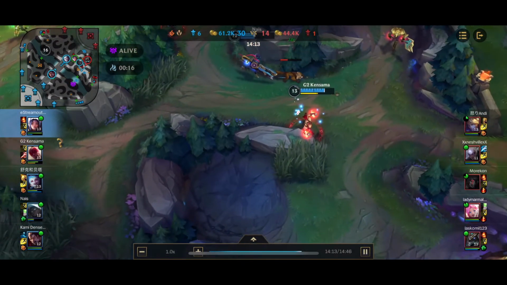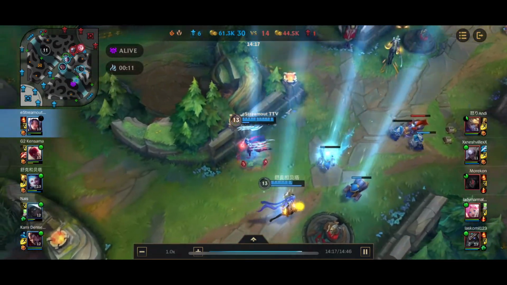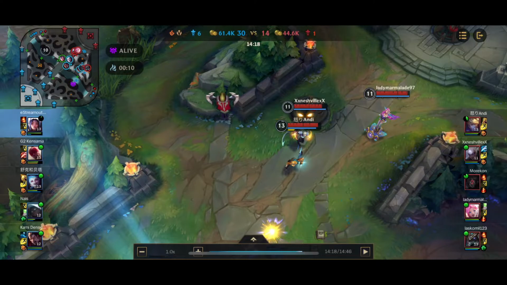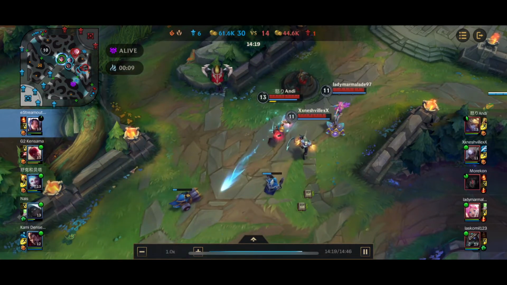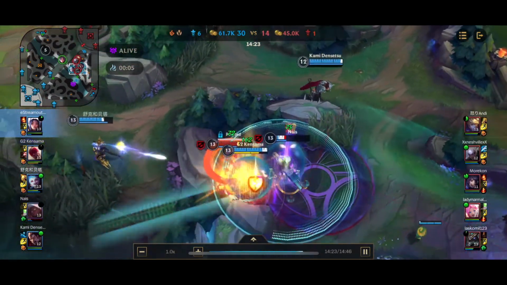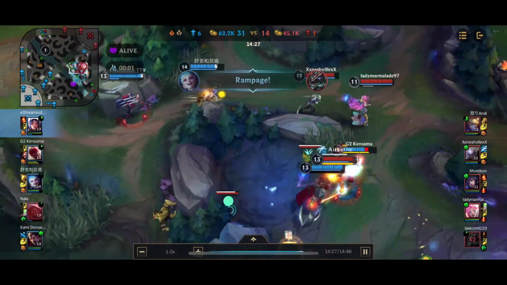My team is pretty low. We might still go for it, as I see. I missed my ult here. Nasus is tanky, but they are not, I could burst them down. If I hit my ult, I would have engaged, actually. Nasus is just pain because of his slow. They're killing Nasus, I'm going to join the fight. Yeah, that's over.